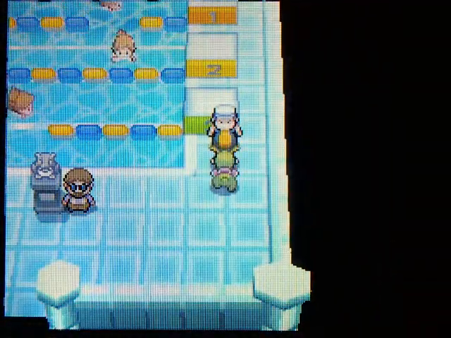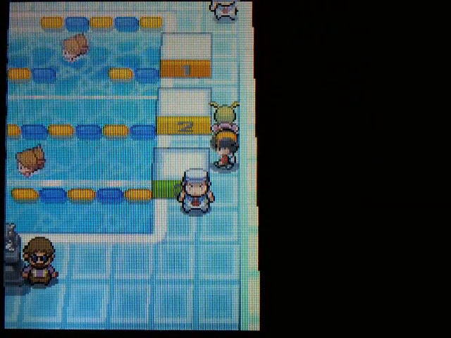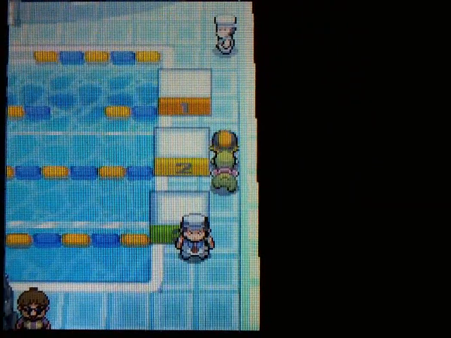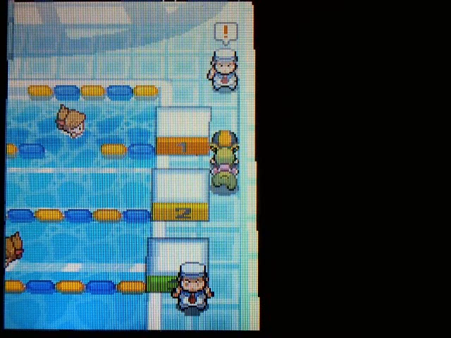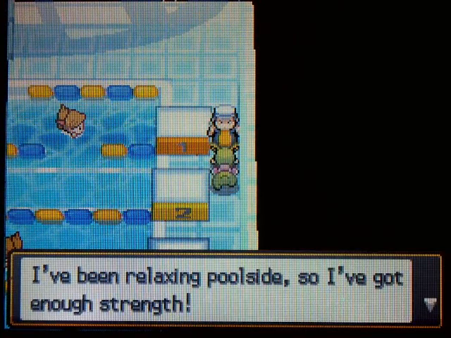If you guys don't have the choice specs, you should definitely go find the item. You get it at the Lake of Rage, where you catch the red Gyarados. And you can actually, well, you can't swim, but you can use Surf into the swimming pool, but I'll do that in a little bit. Let's fight this guy first.